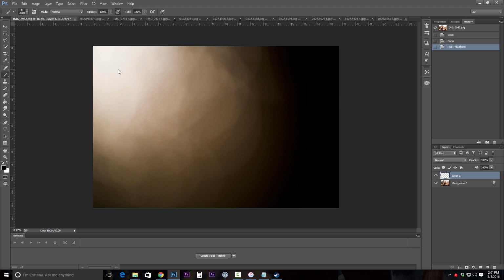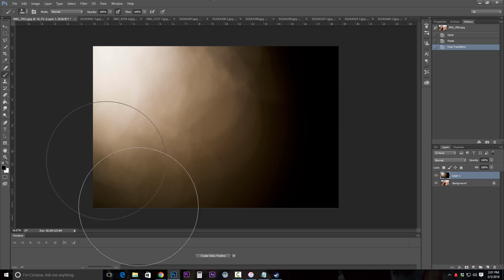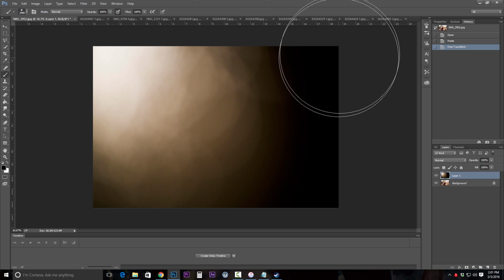So while we're waiting for that, essentially what light stock is, it's an image or stock overlay that will add light to your image. So that could be bokeh, like we showed you here, or it can be this light flare right here. It's just anything that messes with the lights and darks of your image.